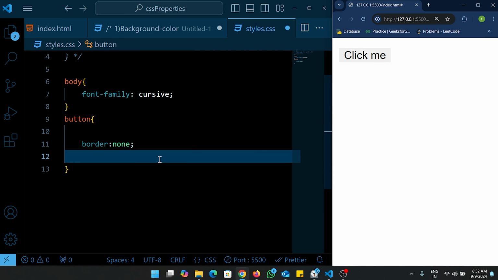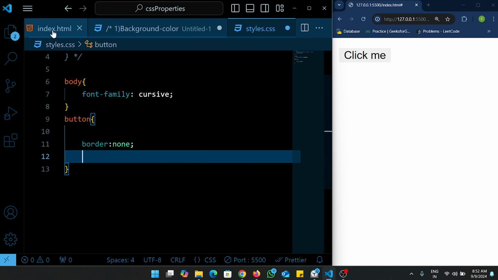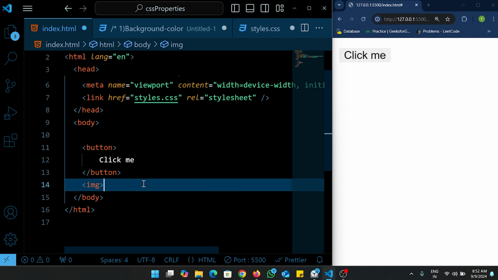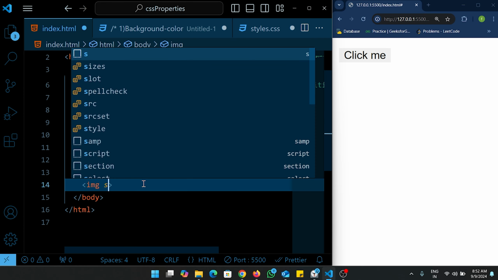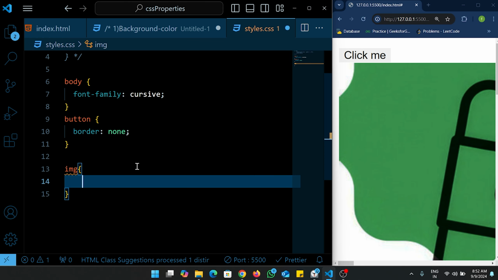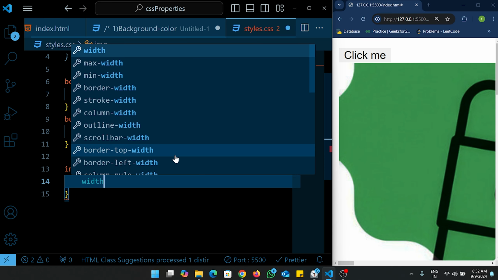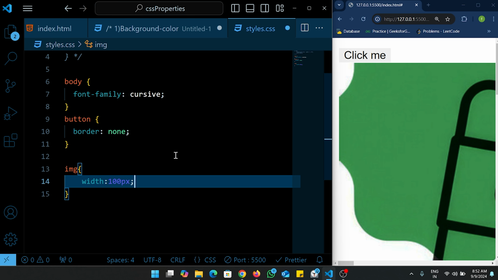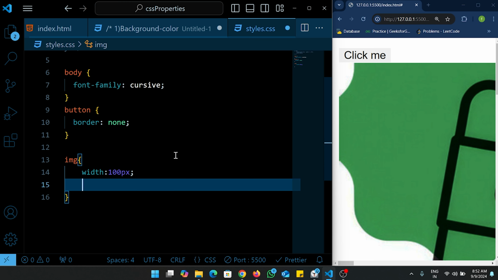Or let me do one thing. Let me have an image also to make your understanding better. Suppose we have an image. So let me use those previous two properties, that is width and height. Let's have it as 100 pixel for now, and height would be 50.